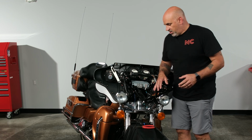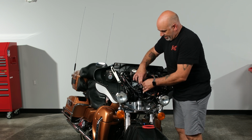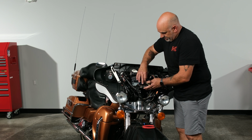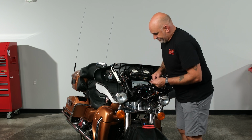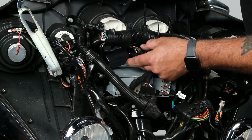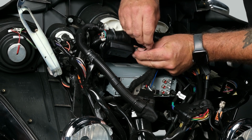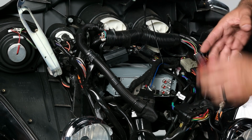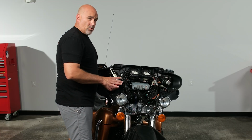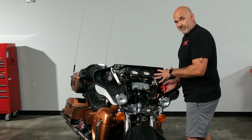So before we put our fairing back on, we need to do just a little bit of cleanup. We want to get some wire ties on here, get some of this stuff mounted up out of the way. So we can just go ahead and make it relatively neat. Grab a couple wire ties. Get this stuff wire tied out of the way, but also still easy access in case we need to get to it again. All right, let's tighten down our 4 bolts to hold in our new JVC radio. So now let's get this side tightened down.